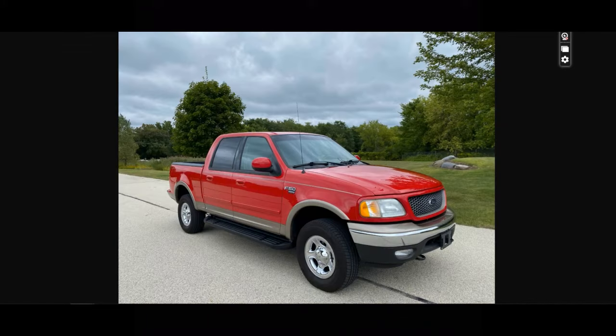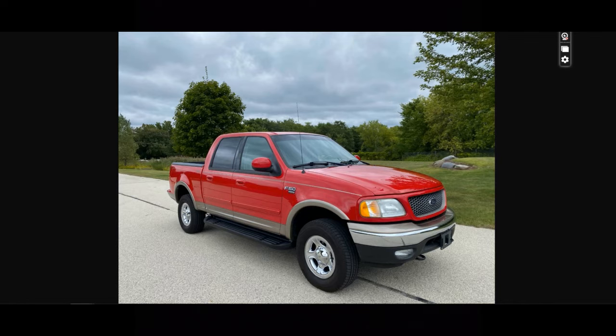For 1999 through 2003, you can see how the front bumper is different — some have fog lights and some don't. So the two valve 5.4 ran in the F-150 from 1997 through 2003. In 2004 there was also an F-150 Heritage that looks identical to the 99 through 2003 F-150. There weren't very many of those, but they do exist and they do have the two valve 5.4 engine.